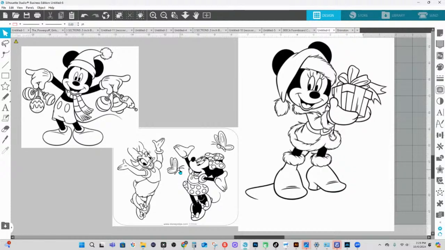These skills can be used for images that you have purchased, that you have licensed to use. So I've done this before with like a cupcake. So let's say I got a cupcake image from Creative Fabrica. It was a PNG or a JPEG, but I want to fill it in with color. I want to change the color. I want to take it from a solid color to a glitter fill. You would still need the skills of tracing in order to be able to do that. I'm just using these particular images to showcase how tracing works, okay?